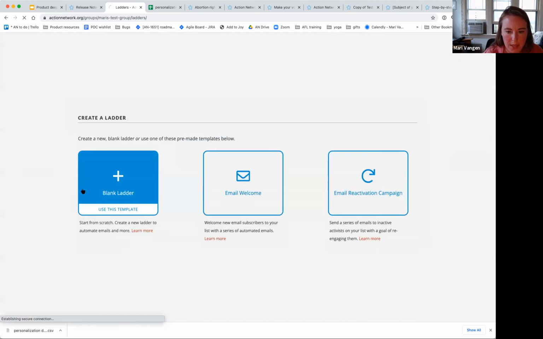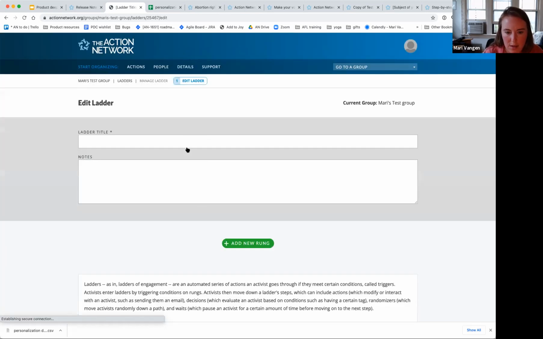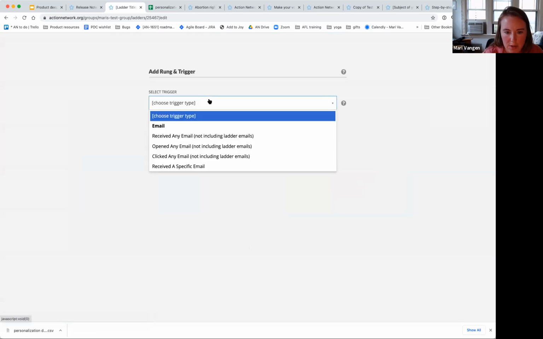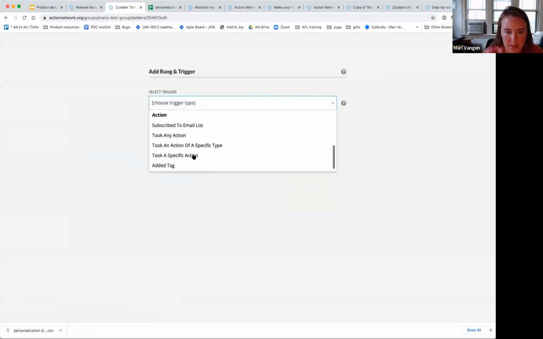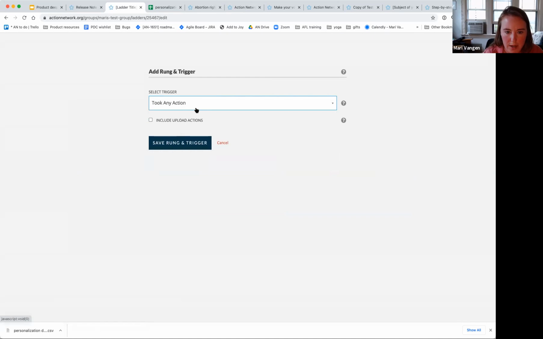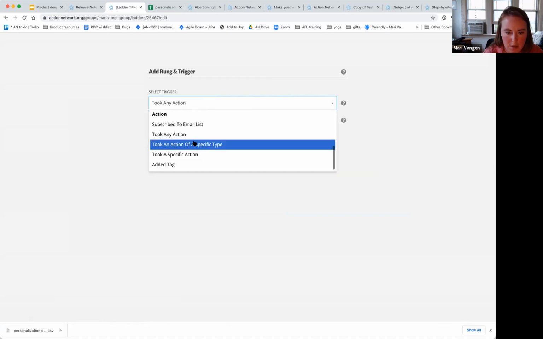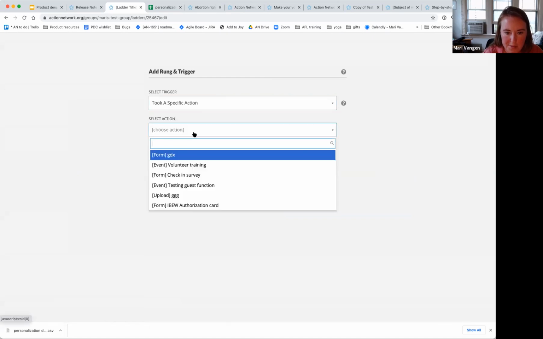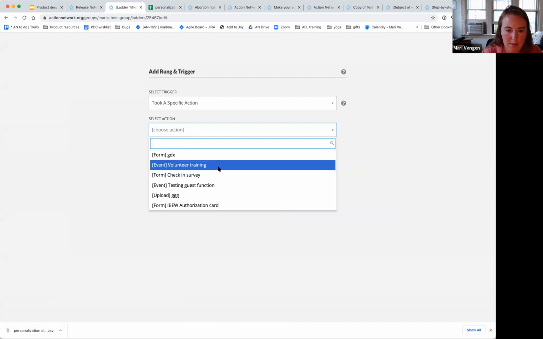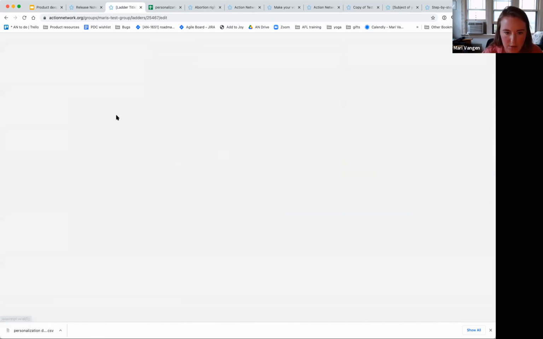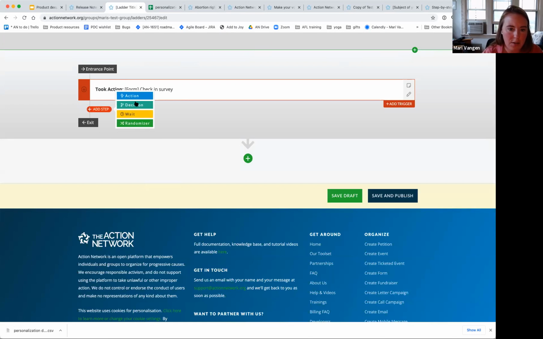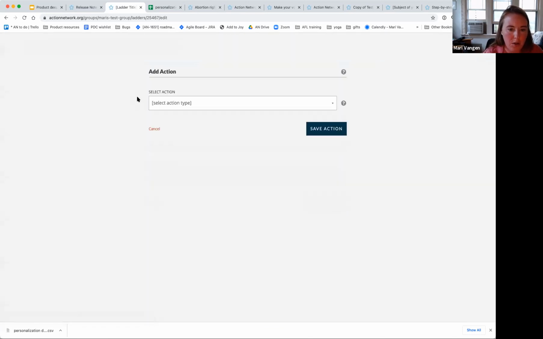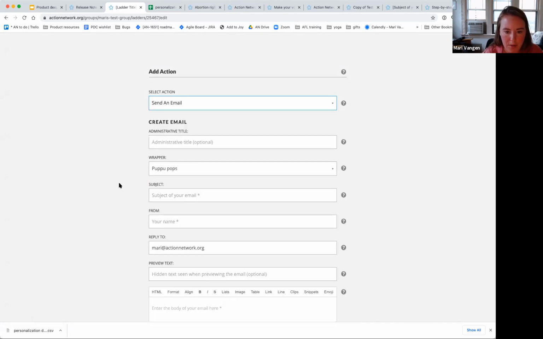So start with a blank ladder. And then we have took a specific action. In this example, it's like a join action. So we'll say it's this check-in survey. So when they take action, you would send an email.